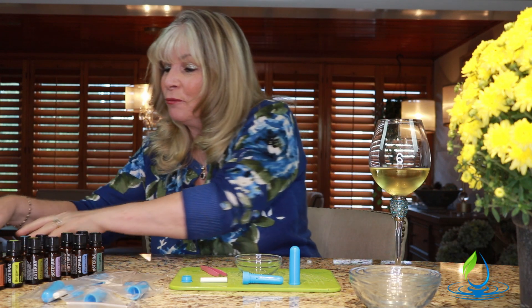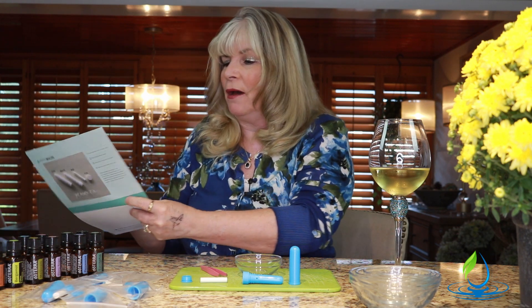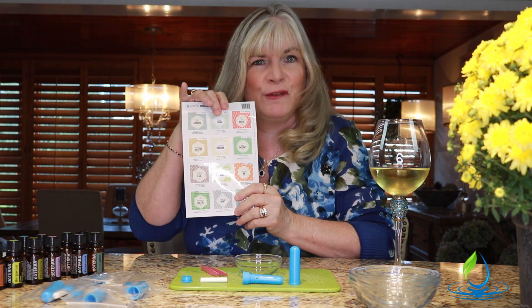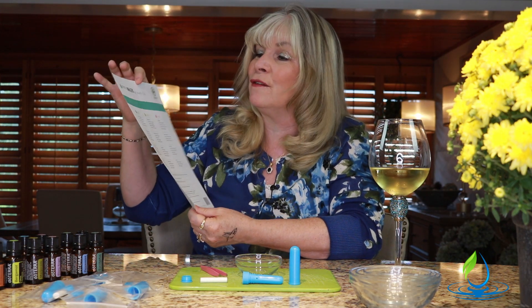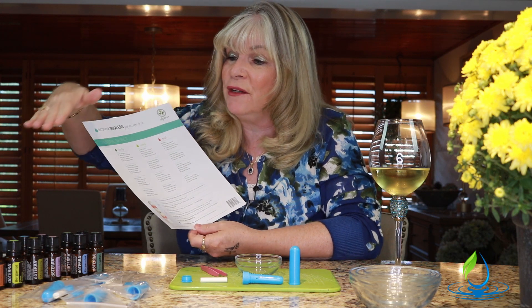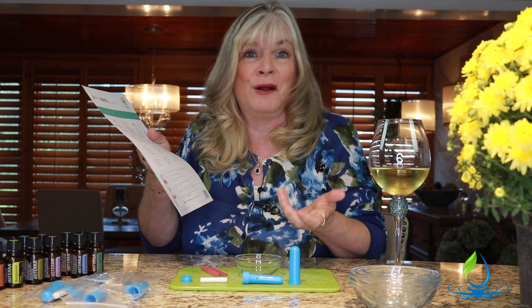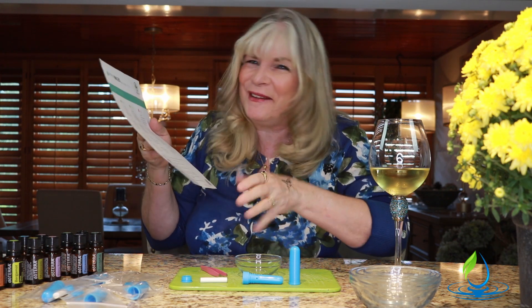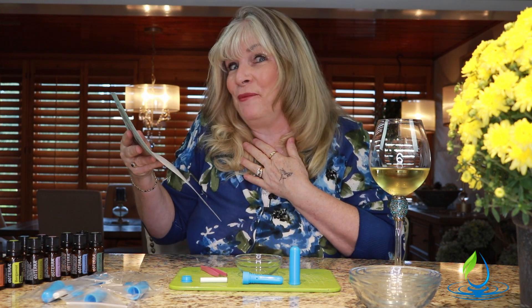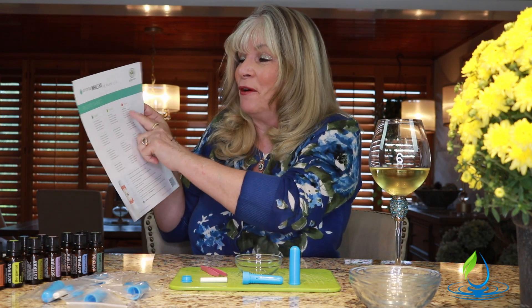This particular kit actually came with invitations so you can send them out for parties. I love these slick, glossy labels that came with it, and there's a little handout sheet you can give to guests. This kit is 10 full sets with 12 recipe labels — that's 120 products you can make. You could make these for friends and family, share them as gifts, or use them at a wedding shower or baby shower. By the way, this is no promo — I don't get paid to tell you about these products; I just thought it's a great way to share how to make inhalers.